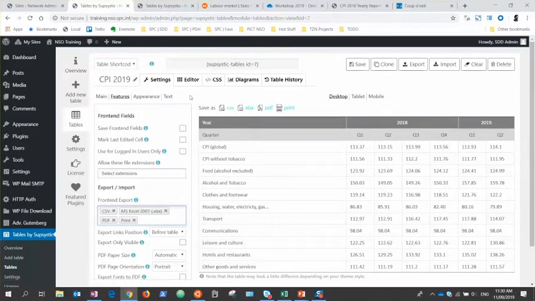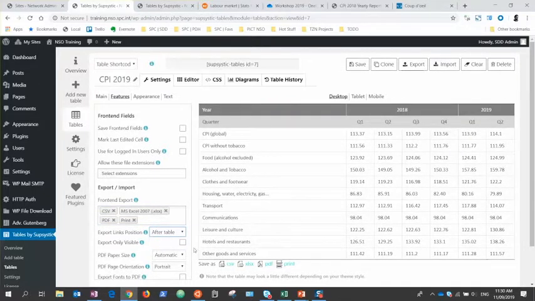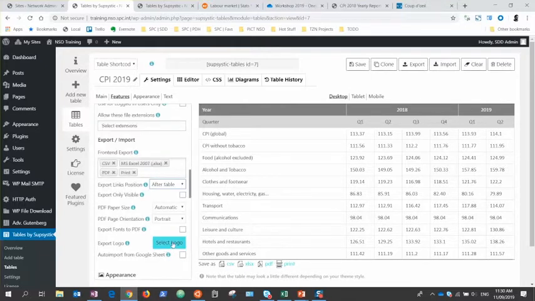table. Here, a great thing also, and it's a new improvement from the last version, is that every time you update your options here, you directly see how it looks. And here it's at the top. I prefer to have those links at the bottom. There you go. And you can also add a watermark on your PDFs or a logo when they are downloaded. So when someone downloads a table in a PDF, well, you make sure that your logo is in there, and it's all automatic. You don't have to create them manually.